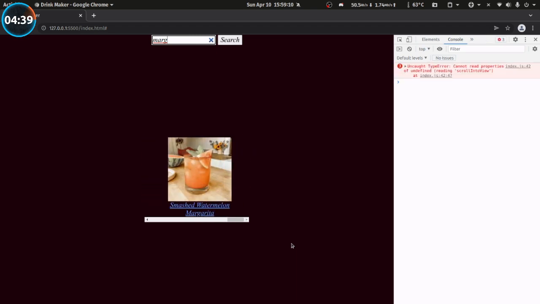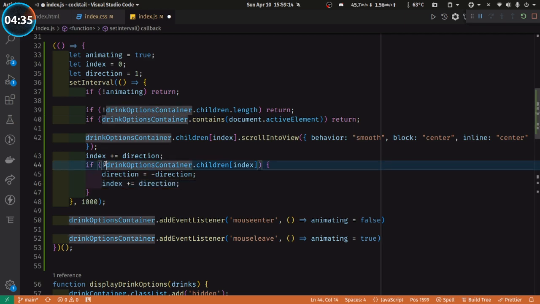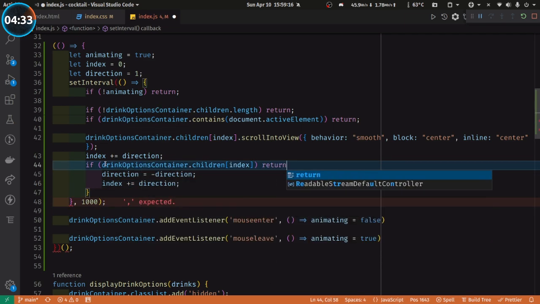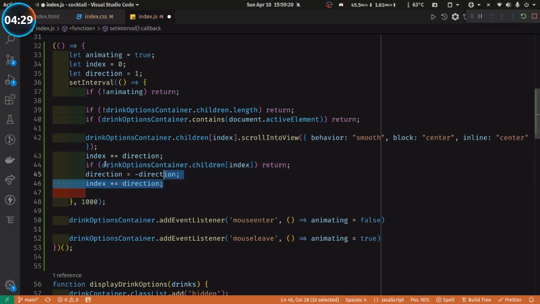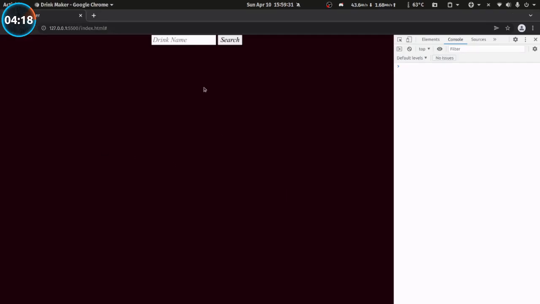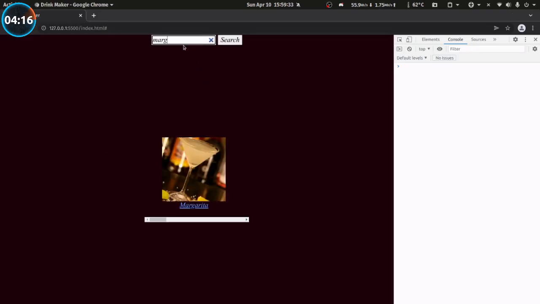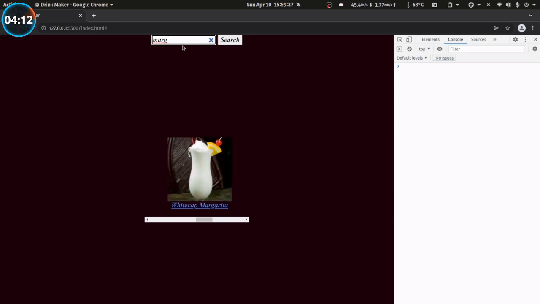Ooh, yeah, we get angry undefined. Okay, so we do need that. I think I'm gonna flip it the other way, so I'll make it return here just to use a little less indentation. I invert the logic. Index plus equal. Yeah, I need to do that. Do I need all of this? Let's see. So Marg again. It seems to be working just fine.